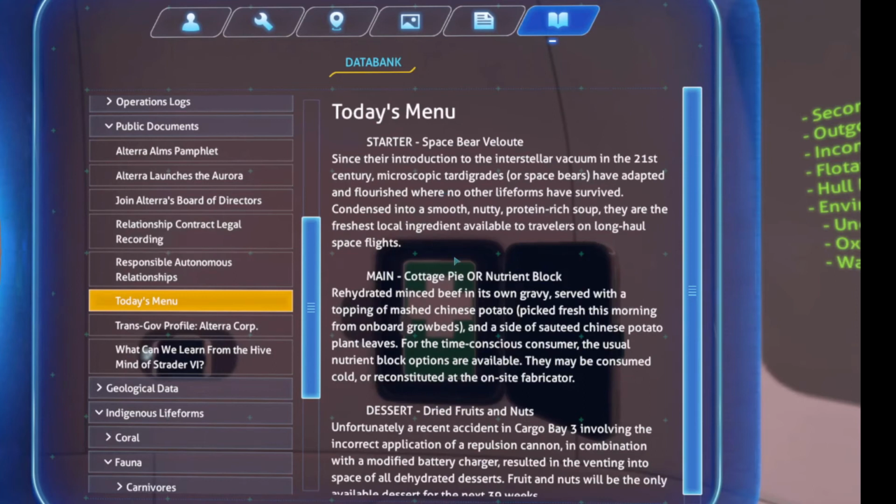Today's menu. Perfect. And just what I was hoping for. Starter, Space Bear Velut. I don't know how to pronounce that. I'll just go with that.